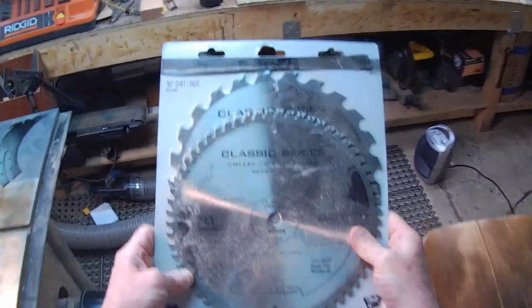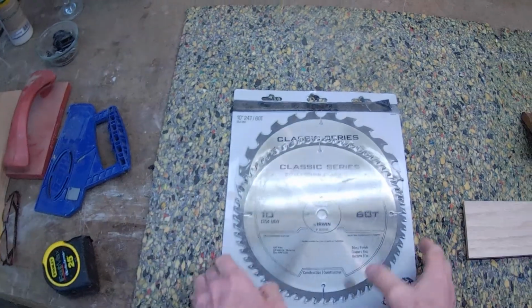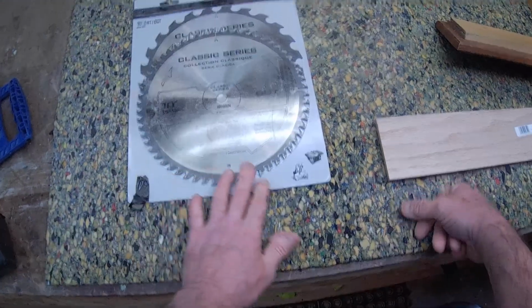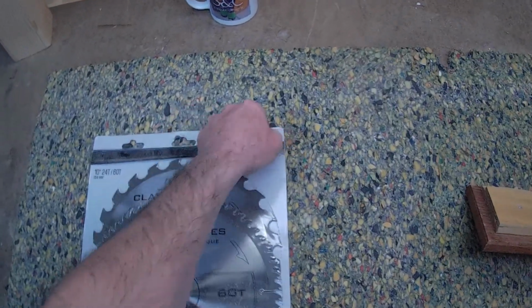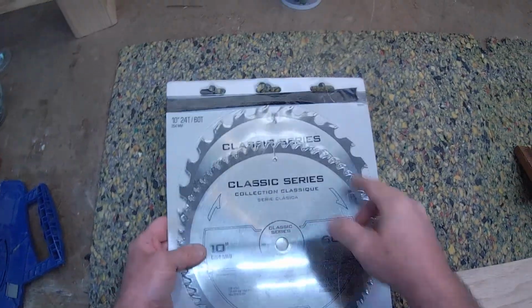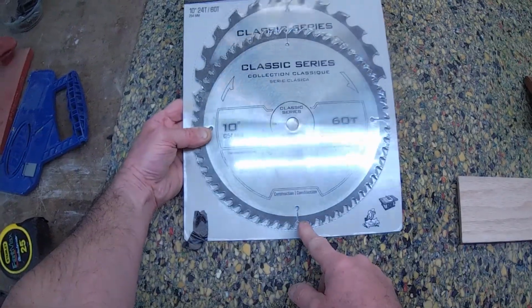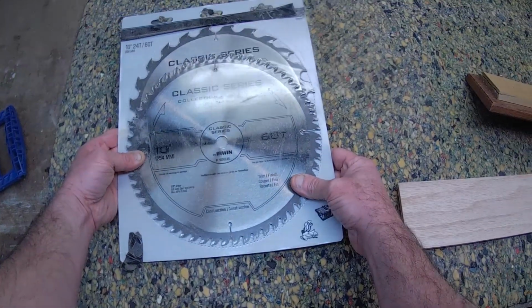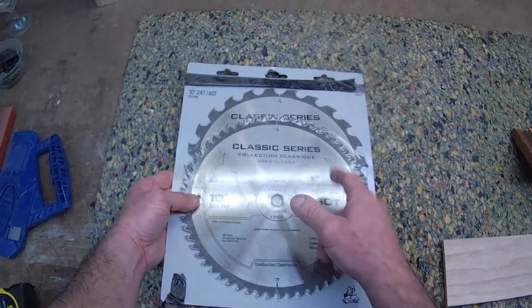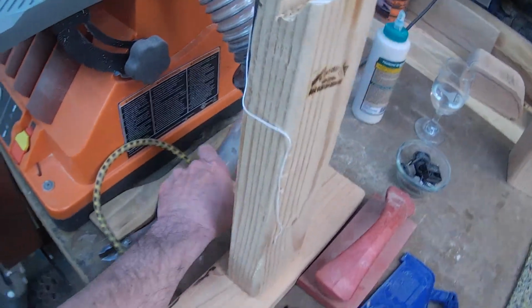So we're going to go ahead and take one of these out. I have a 10-inch, by the way. This is a really inexpensive set of blades. I have a rough cut, these are carbide tips, and then a fine tooth. It's all about the teeth, how many teeth you have in there. So this is 60 tooth here, and that's probably what I'm going to put in there.